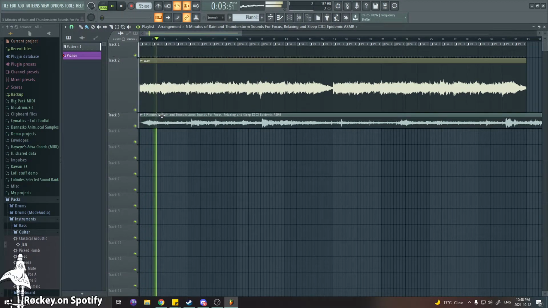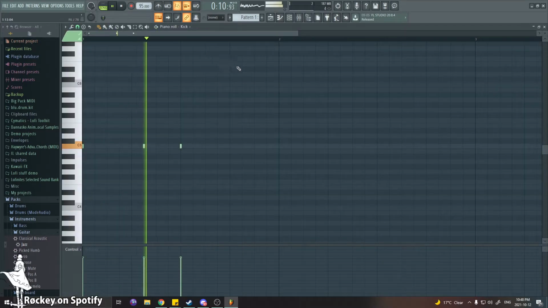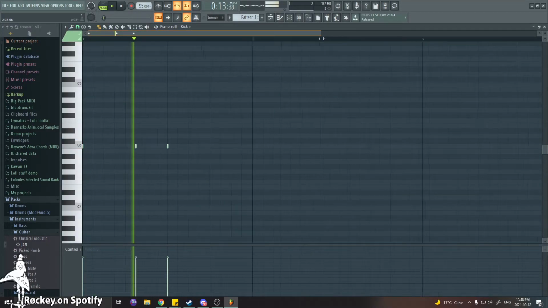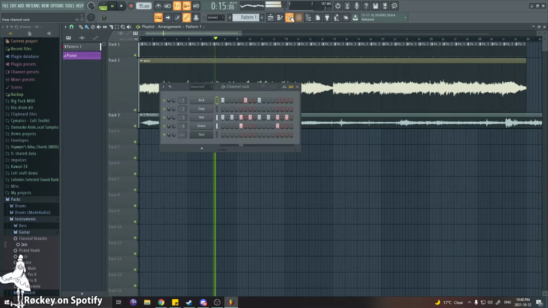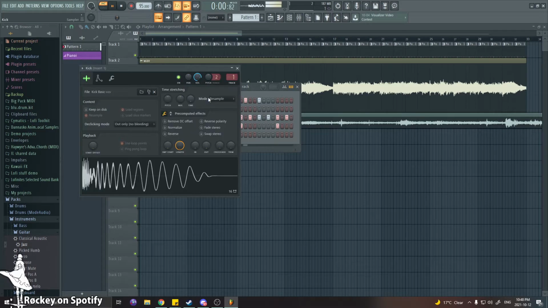Now, if you want to reduce the volume real quick, you can double click, and there's a volume knob that will allow you to reduce the volume. It's different for MIDI. If you double click a MIDI, you'll be able to click on it and quickly edit it. But for these, this is actually for panning. This is the volume knob. So you can individually change each of these little tracks here. And this is for the drums, obviously. You can also click here and change the volume of the audio sample itself.